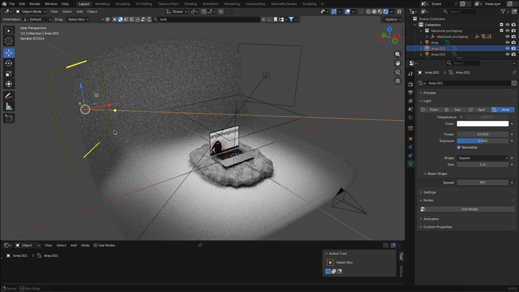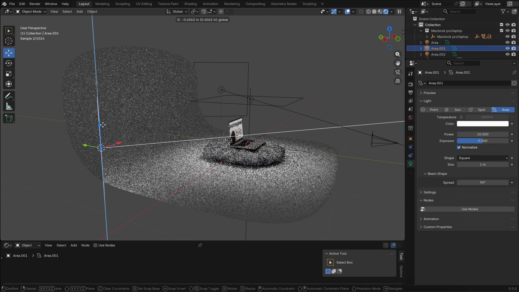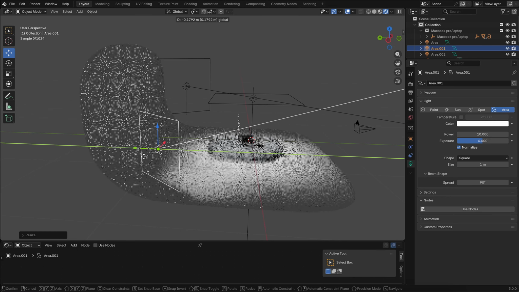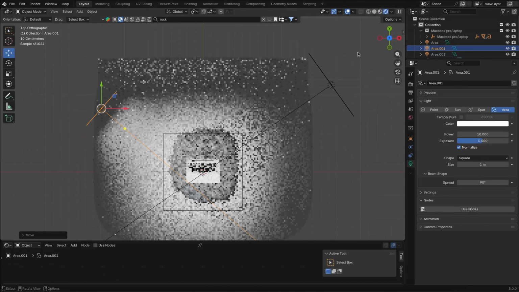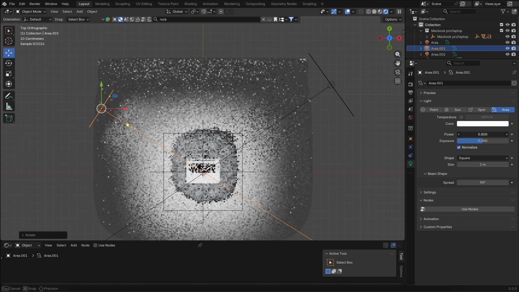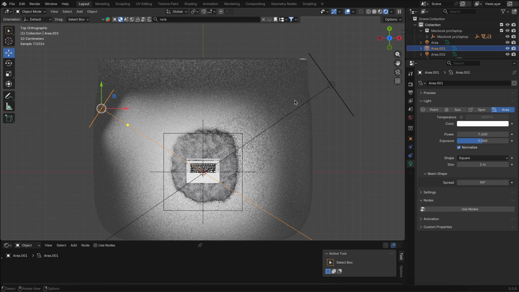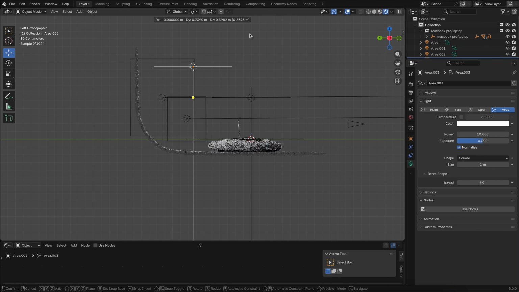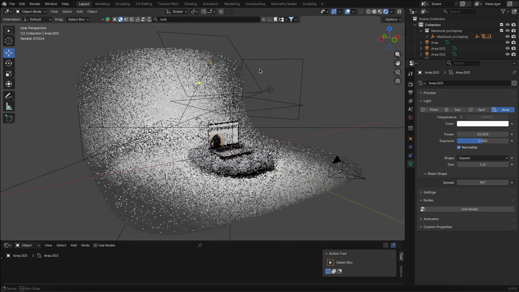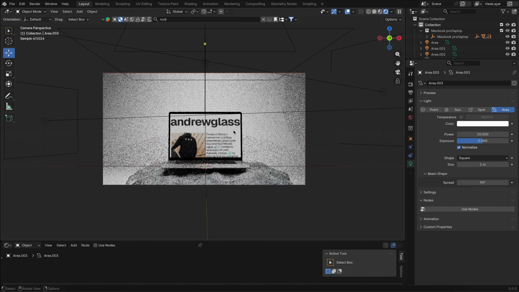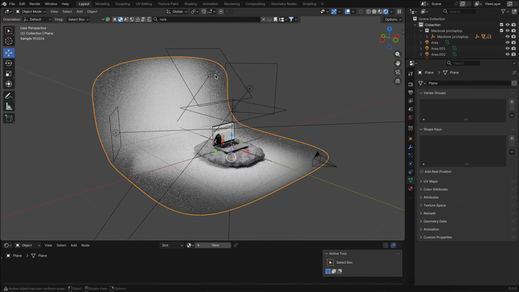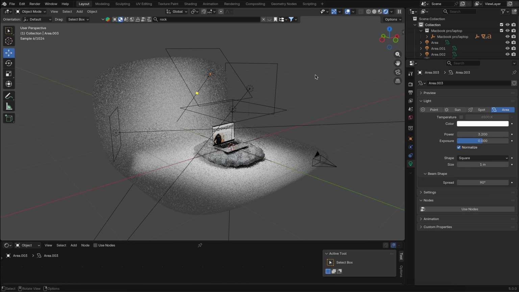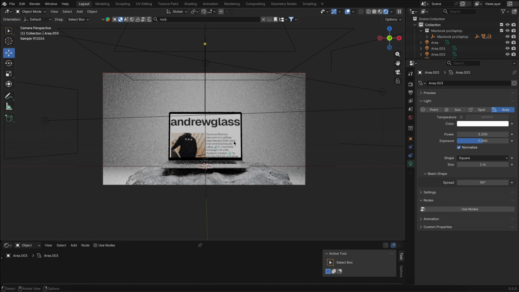I will probably, this one I will also move it a little bit down like this, decrease the size. Alright, and also decrease the power. Good. Let's add one more just for a background, like this. Let's take a look what we have. I'll probably decrease the power for the background. Let's take a look. There we go.